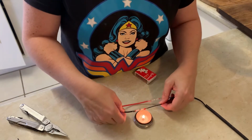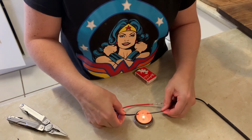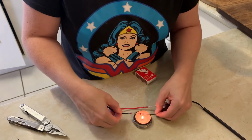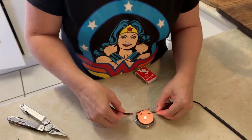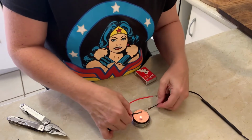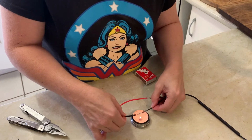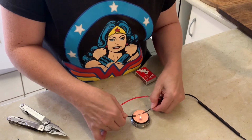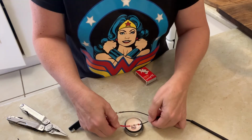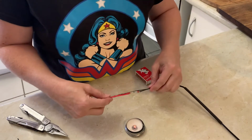Maybe the last time I did these I just didn't burn it for long enough. Or heat it, more to the point. Because these middle ones do seem to be melting this time, whereas they didn't last time. Come on, you can still burn. No. I've always got a gas barbecue lighter if this runs out, but it's kind of easier with the candle. Alright, little silver one in the middle, melt. There we go. That looks pretty secure.